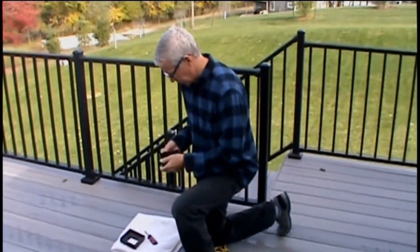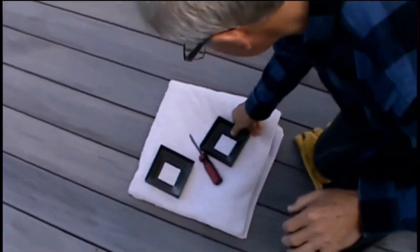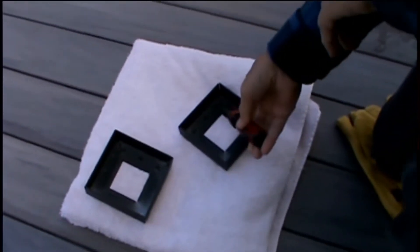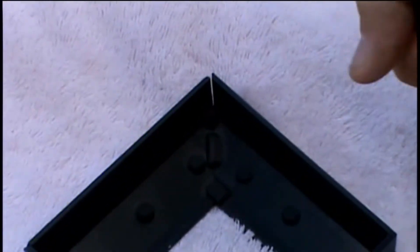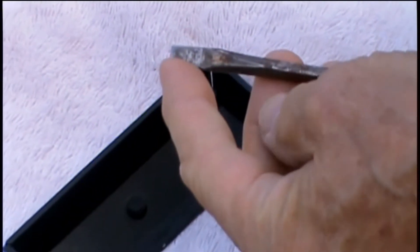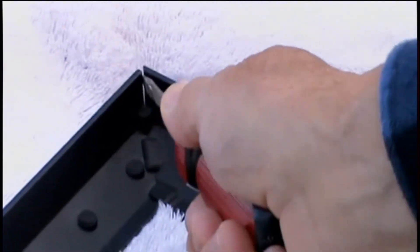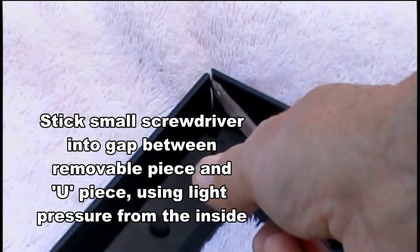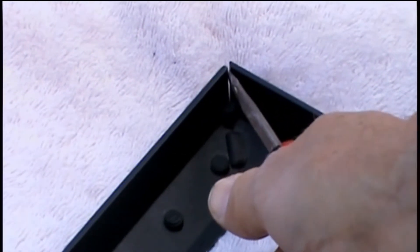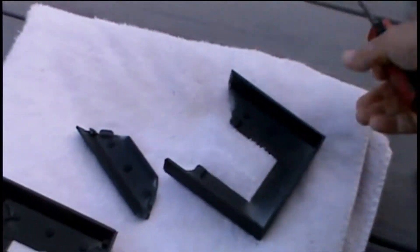Come over here — I'll flip this over and put it down on a pad so we don't scratch up the new deck. You can see the gap for the removable piece. People try to tug and twist and do all kinds of things, but if you just take a small screwdriver — this has a 3/16-inch wide tip — stick it in the gap, then do a quick twist like you're screwing or unscrewing a screw. I always go in from the inside so I don't mess up the paint. Just give it a little pressure and twist — boom — and it pops apart, easy as that.